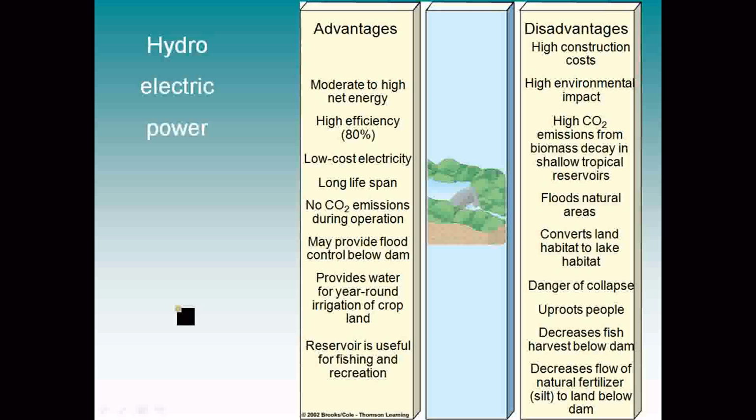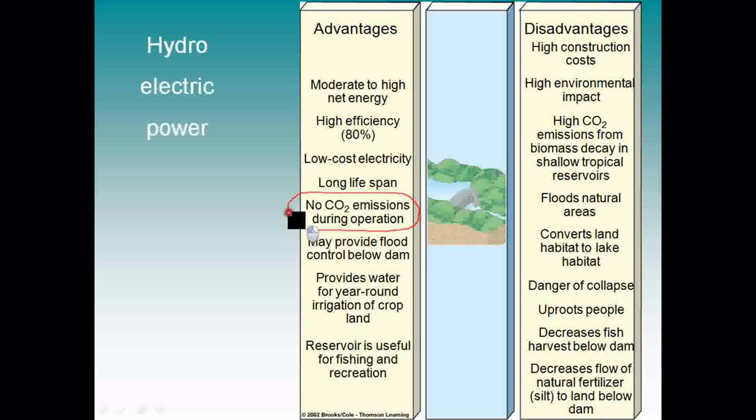So let's summarize the advantages and disadvantages of hydroelectric power. It is clean. No CO2 emissions with hydroelectric power. Now, in the book, it does mention that you have to attribute some CO2 emissions to the construction of the dam, but during operation, no CO2 emissions. It probably took a lot of CO2 emissions, though, to build all of this concrete and to actually build the dam. That has to be considered when you do the math.